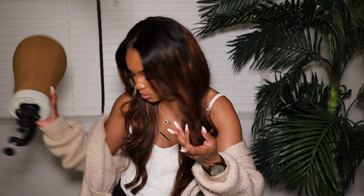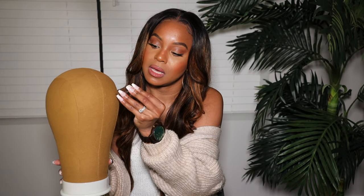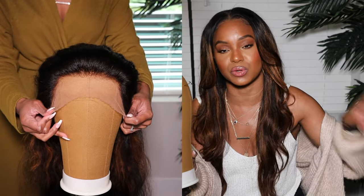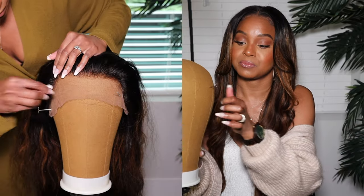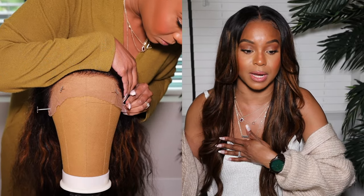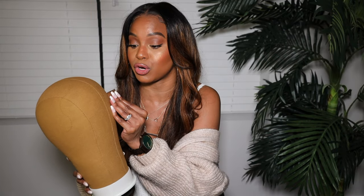Why am I rambling on about these wig heads? Let me move along. So these are T-pins. Can you see? I use T-pins to attach the lace of my wig into the wig head. So you can use it on your canvas wig head. You can also use it on your regular wig head. But these T-pins are so important because it keeps your wig from slipping and sliding around your wig head. If you're going to be customizing a wig, it's so important to have some T-pins. So get you some T-pins, girl. It'll make your life easier.